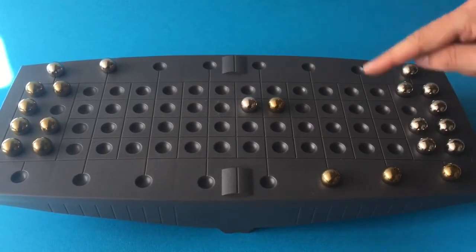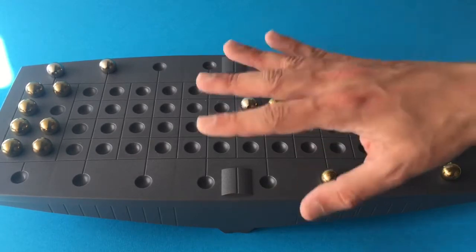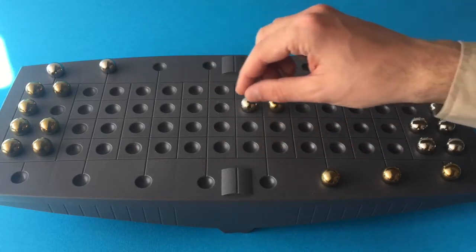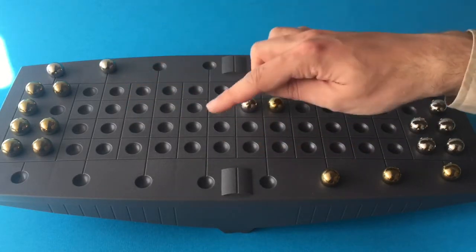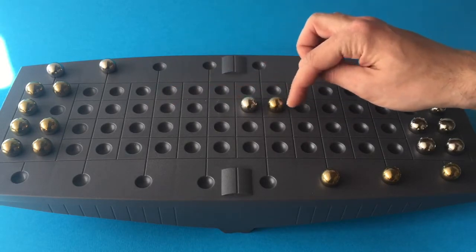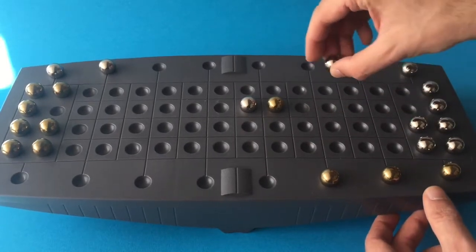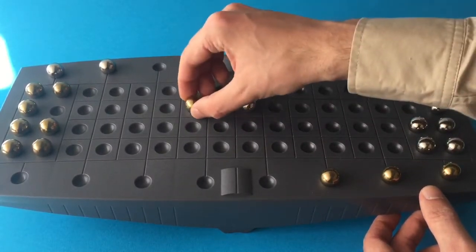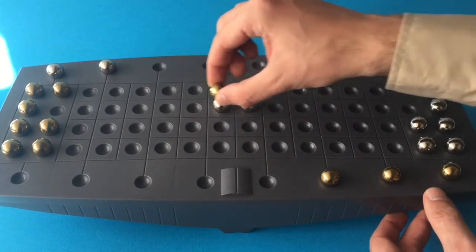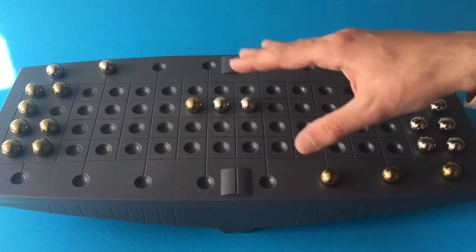And that means you're going to have much more weight at your side and you're going to have much more of an advantage. So it means that players are going to have to be careful as they're moving across the board to try and not leave spaces where the other player can jump over them, because they don't want them to have that advantage. One way that you might be able to do that, for instance, is by having two next to each other so that the other player can't jump over two and have the advantage of being able to move a ball bearing closer to themselves.